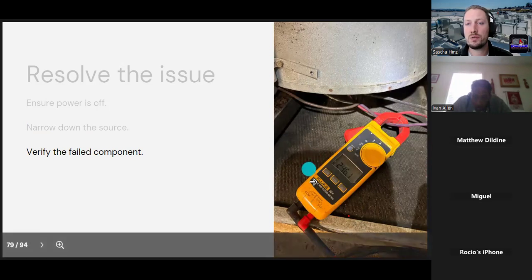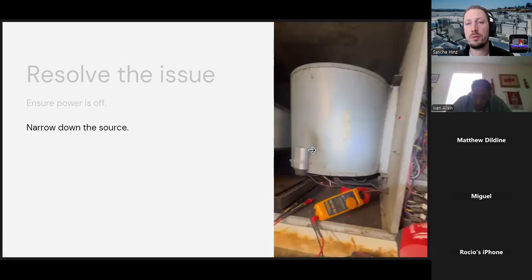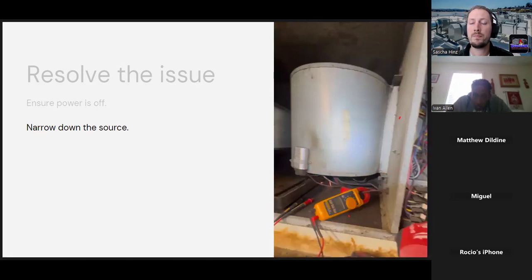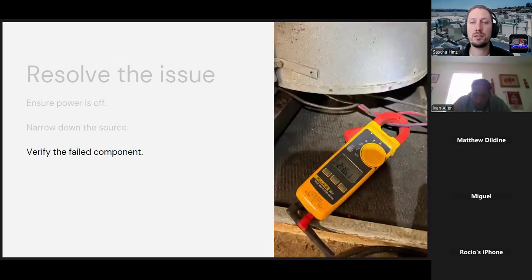Here we turned it on resistance. We checked the motor internal windings. It is reading 246 ohms, which is way higher than it's supposed to be, because if you go back to this picture, you can see it shorted out. Usually a spark like this creates heat, it melts wires. Now, when you're trying to read resistance on the component, you will get a higher resistance than usual because your internal windings are short.